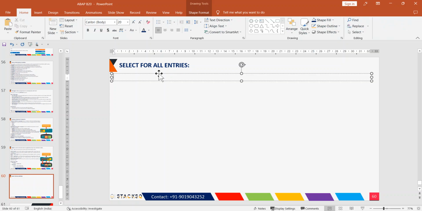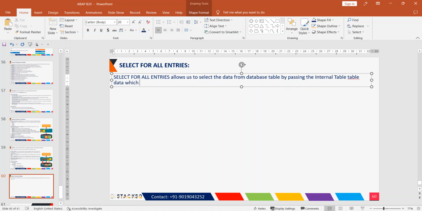Okay, that's fine, I'll write my own. Select for all entries allows us to select the data from a database table by comparing, or else by passing the previously selected internal table data in the where clause of the select statement.